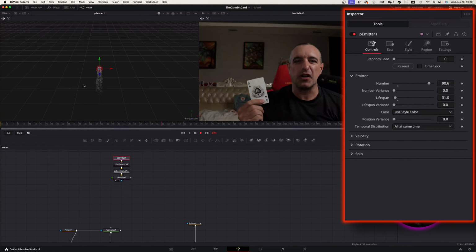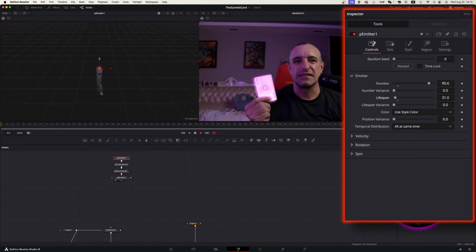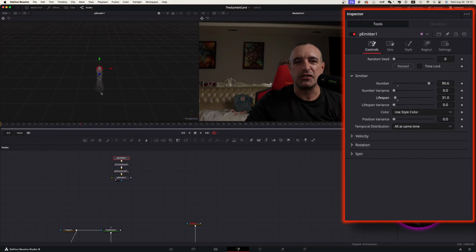Better start talking before I start dealing. 31 frames, they just drop off. So you better start talking. Pretty good. That's where I want to go with that.